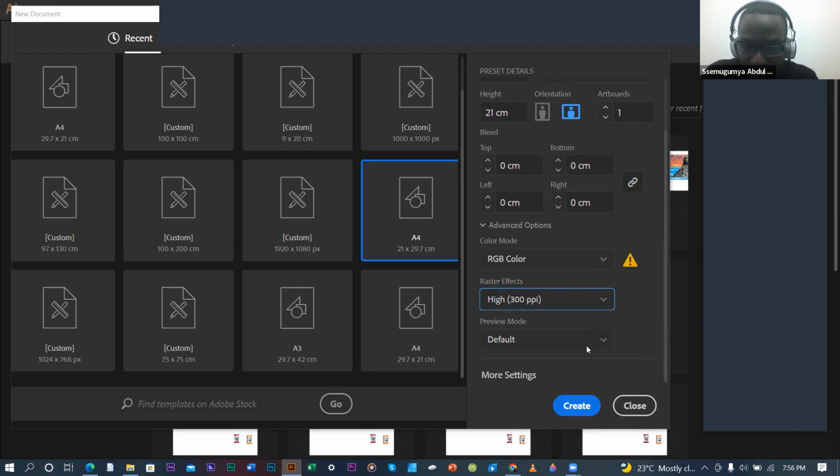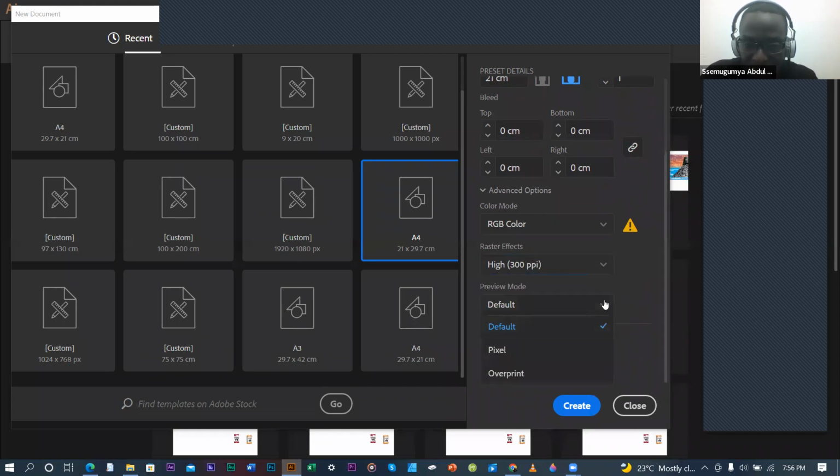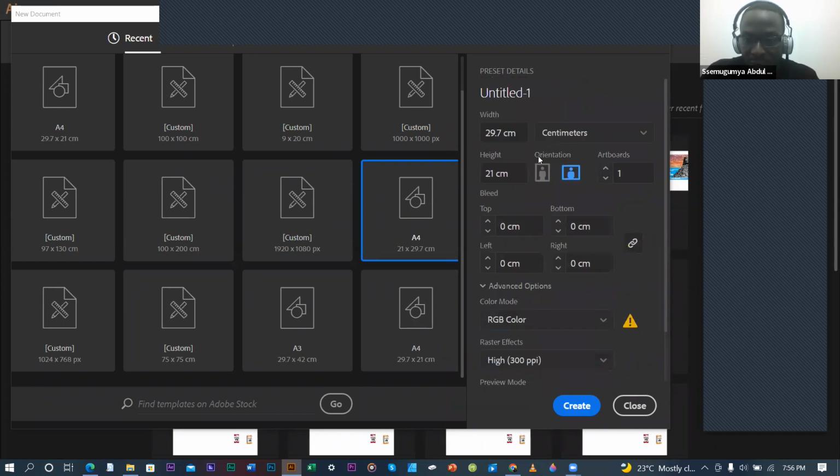The preview mode we'll leave in default, the default preview mode of the software. I'll show you this. You can select just everything here after you open up the document. So without wasting time, we are going to proceed with this. So we'll come and create our new document.